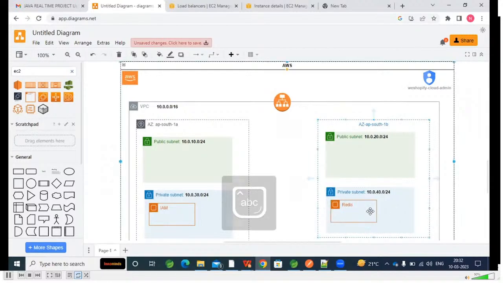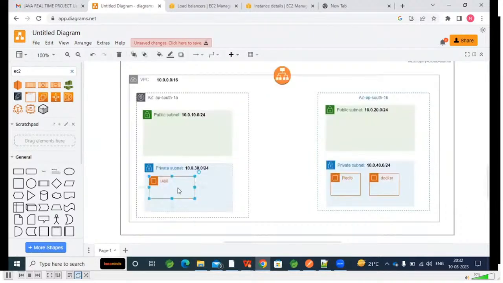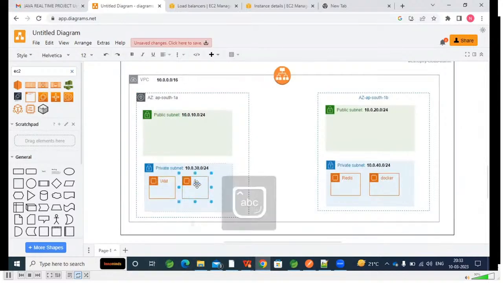Maybe we're going to take another server, probably a Docker server. Maybe this is a Docker server, right? And maybe we're going to take other servers as well, like IAM, Redis, Docker, or maybe one other, a Jump box. There is one machine called a Jump box.